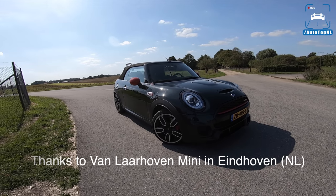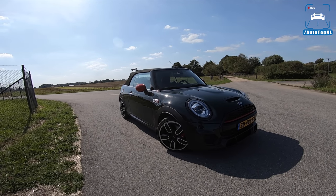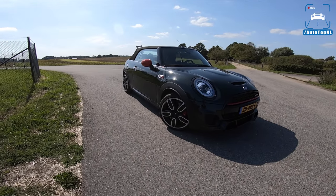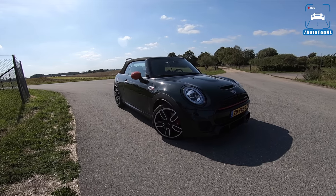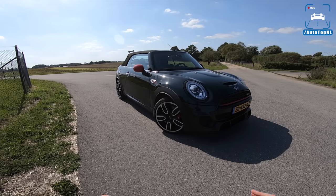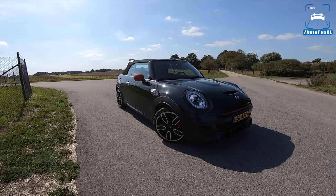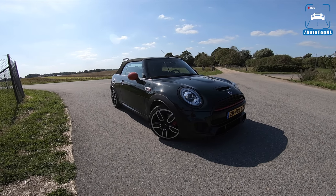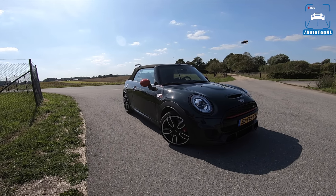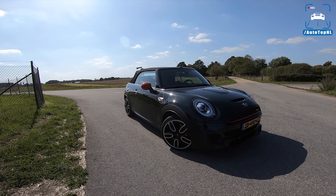You may remember I reviewed a regular Mini coupe version a couple of months ago and I wasn't too happy about that car — the way it drives, the way it feels. It's become a necessary but not-so-fun car to drive. It's a little bit too high, too soft, not aggressive enough. I don't really like the suspension setup on that car, so I tried to fix the problem with this convertible.